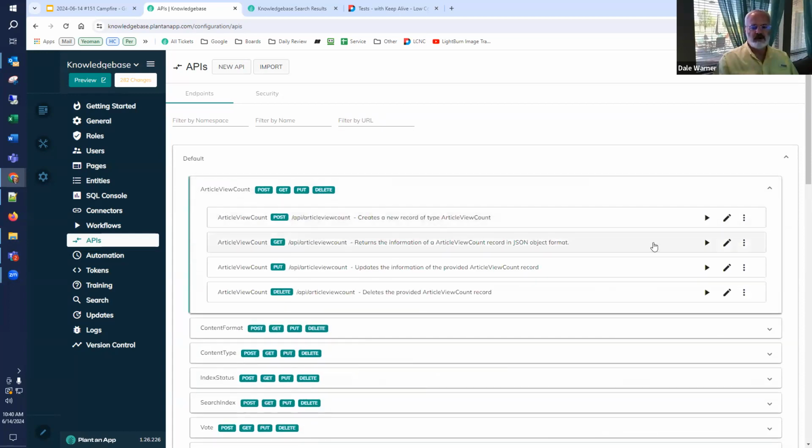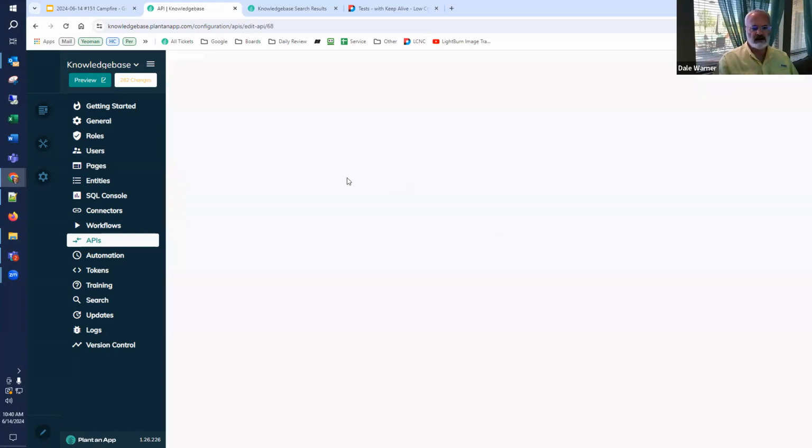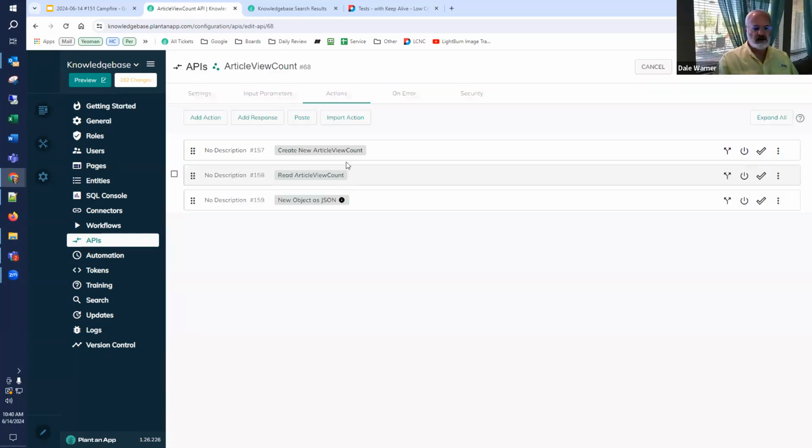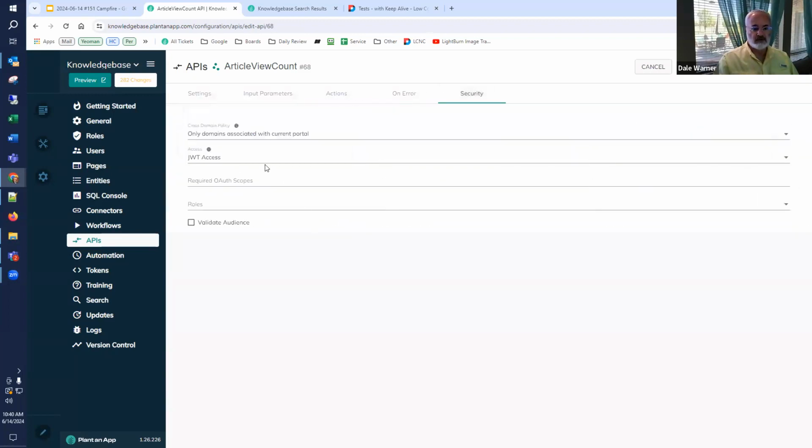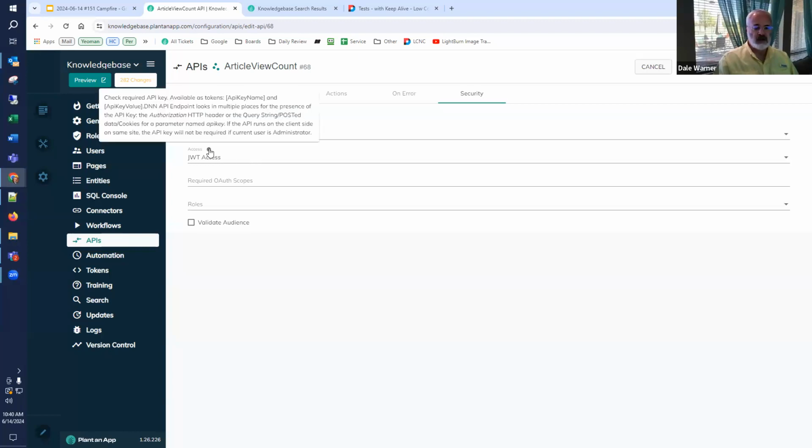I'm sorry, I'll just point out that when APIs get created automatically, the security on them is set to limited. It's a secure setting that says that they have to be accessed with a JWT, which is a username password kind of a thing.